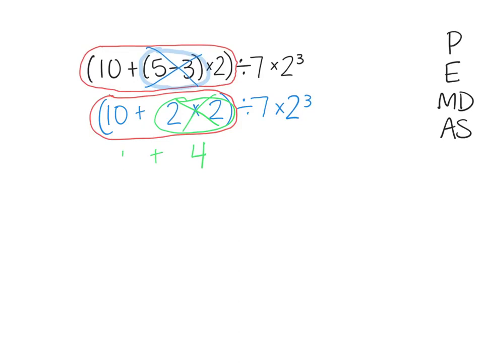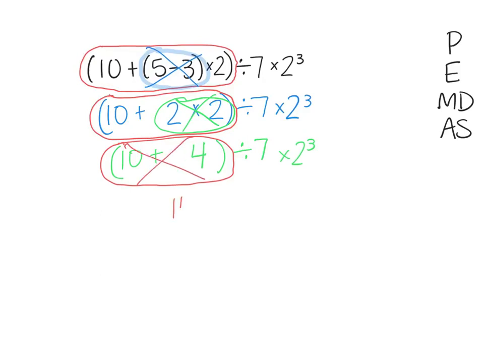Everything else I keep the same. All right, let's go back to our order of operations. Do I have parentheses? Yes, I still have parentheses. So I will do this step, still working on that. But now I'm only left with one problem inside. 10 plus 4, I can change that to 14. When I'm left with one number, I don't need to write the parentheses anymore. I can drop them. So I'm left with just 14, but then remember I need to rewrite everything else the same, only changing one thing at a time.